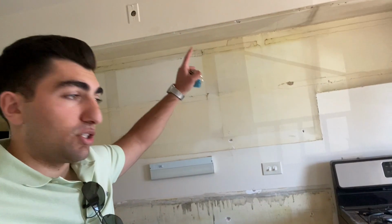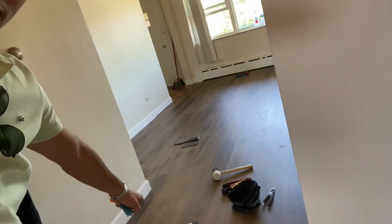And we're inside the unit. This is the unit we're actually going to gut. As you can see, the kitchen is gone. The appliances can stay. I realize I might have to hire a cleaning lady, but here's the flooring we went with. It's basically luxury vinyl floor. I got a bunch of them right here. And the reason I chose this floor, because number 1, vinyl's the best. It lasts the longest. It looks the best.